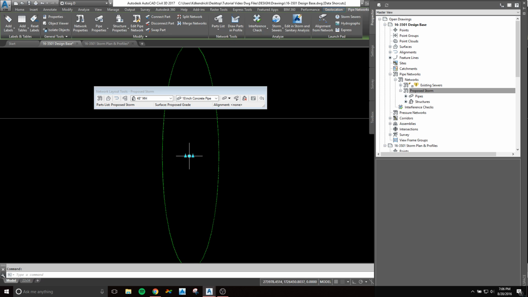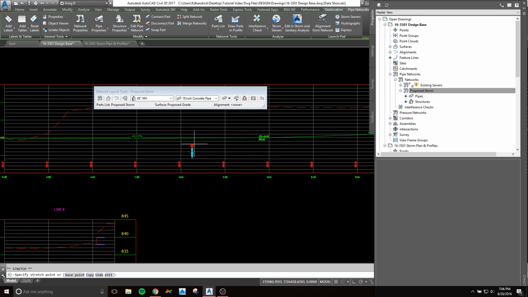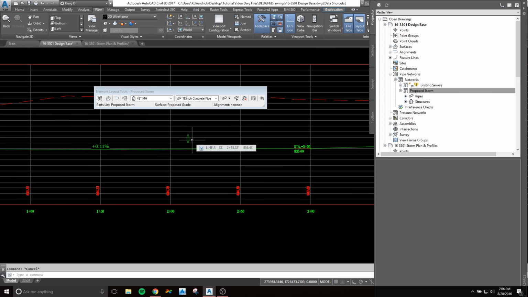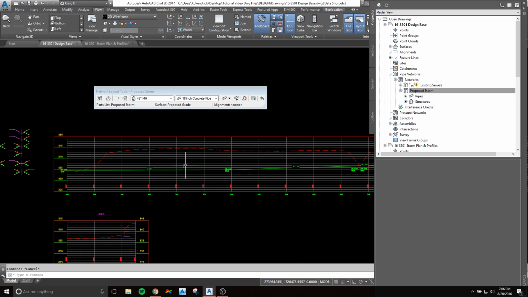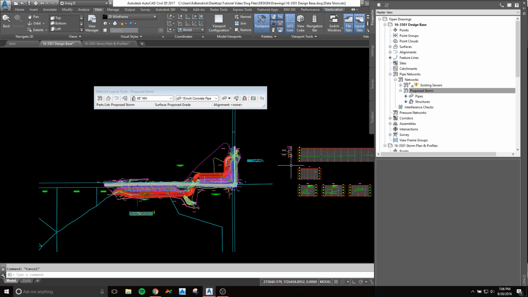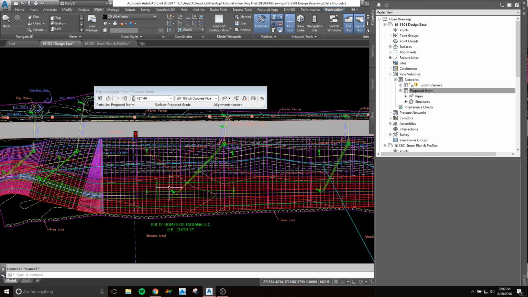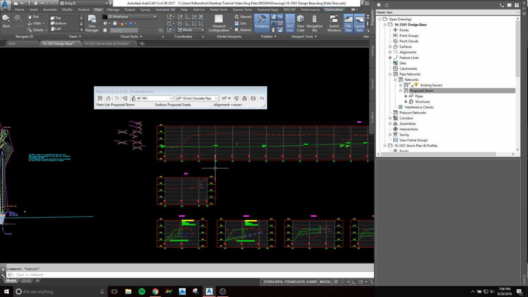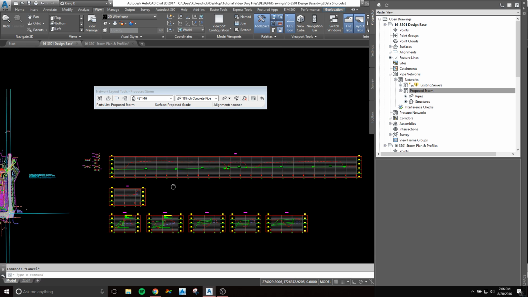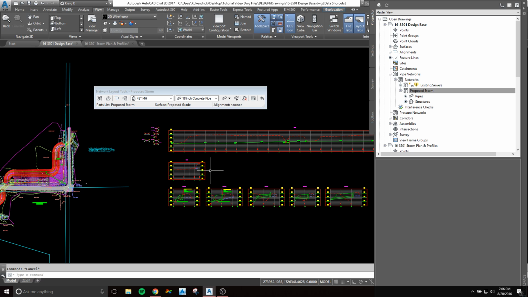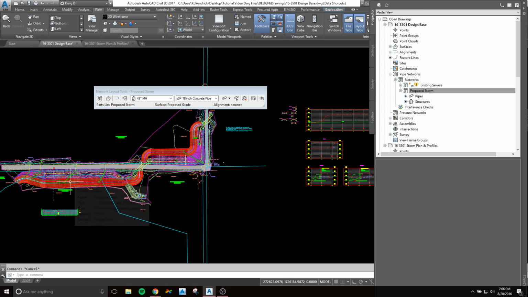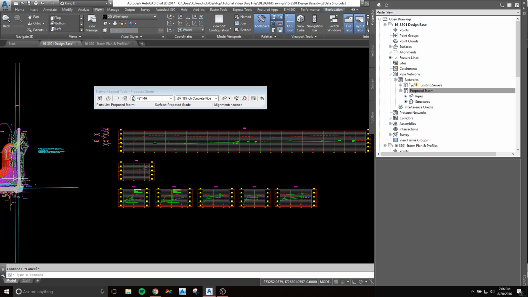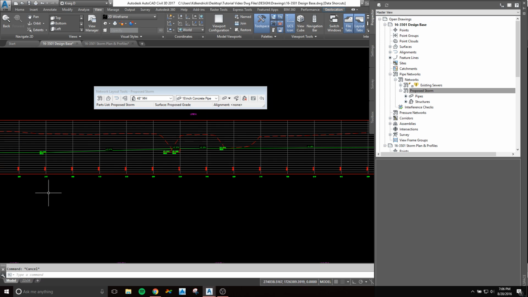With that ellipse, you can move the pipe higher, lower. You can do whatever you need, but that is how you get it to show as a crossing pipe if your pipe is crossing the center line alignment. Otherwise, it's going to come in standard and look like this. So I hope this helps. That's the general gist of putting together a storm network, creating a data reference for it, making sure the labels are correct. So I hope everything works out in the future with you and gravity pipes.